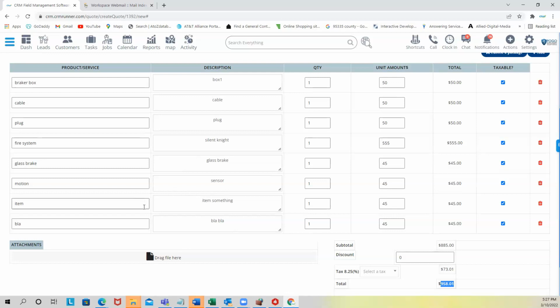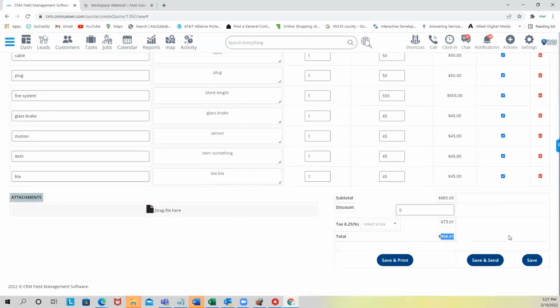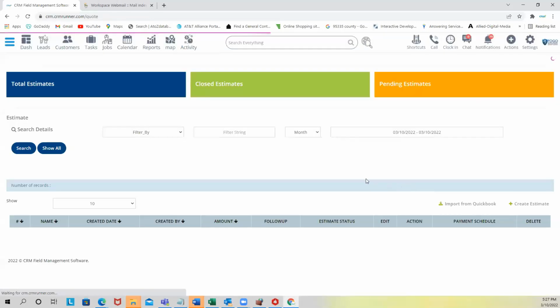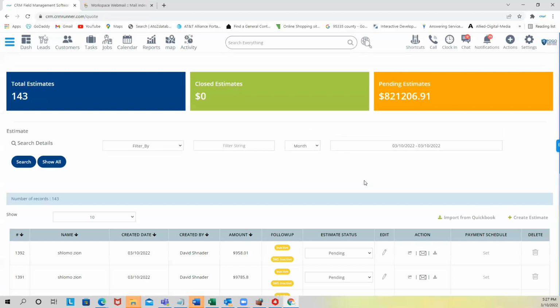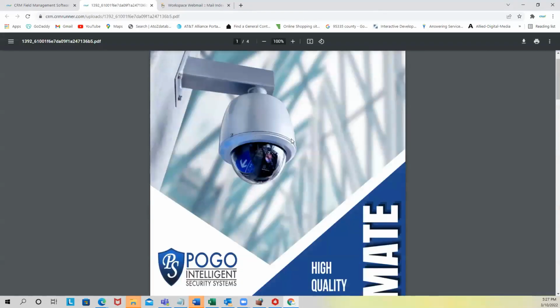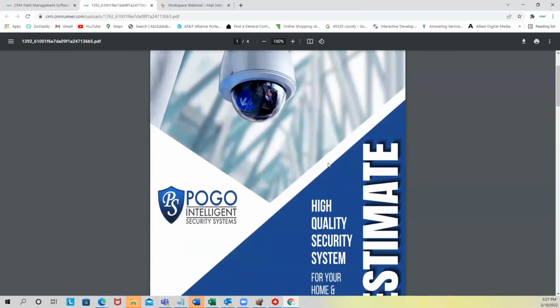Okay, I'm with you. Now another cool thing is, if I save this, I want to show you how it's going to look. Sometimes when you give a quote, other companies also give a quote because the customer wants to decide. So I want to show you the look and feel of the quote we just built. Our quote will look like this. You can add pages like this of your company.